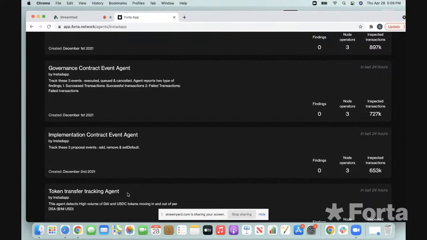So the INST transfer is kind of interesting, I'll come back to it. But the token transfer, we were starting to build the Forta agents. Our main goal was to learn more about the Forta agents, like see how the tracking and everything happens. So we started tracking the token transfers that are going in and out. It doesn't have any risk in particular.